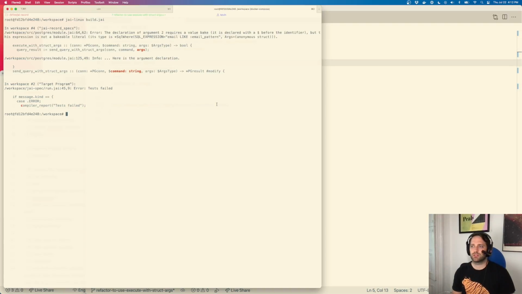Cool. Value bake, but this expression is not a bakeable literal. Isn't it? Where am I? Line 64?